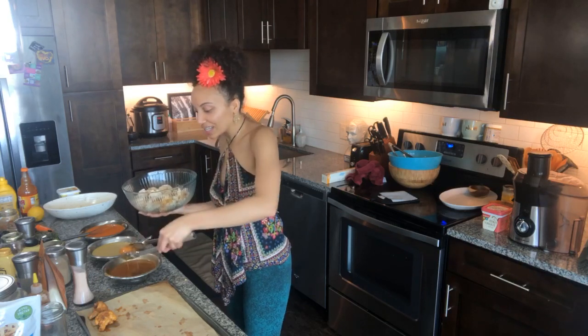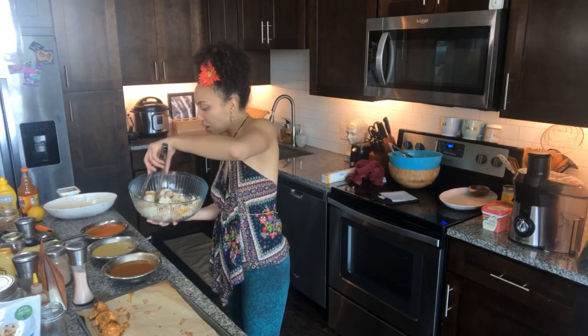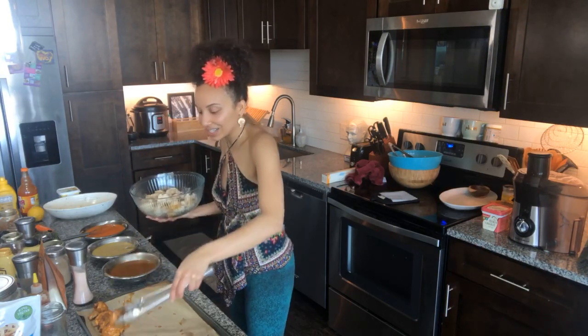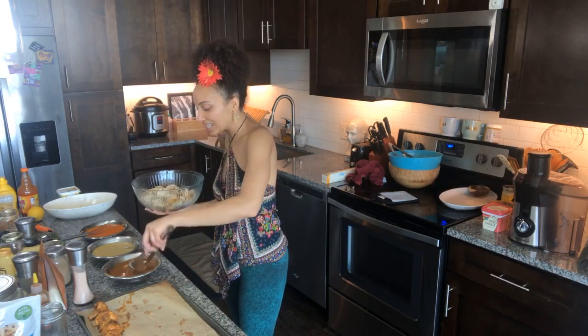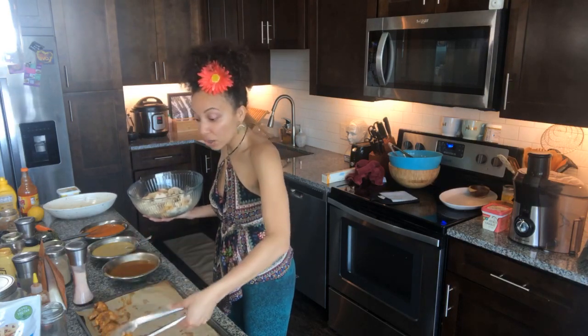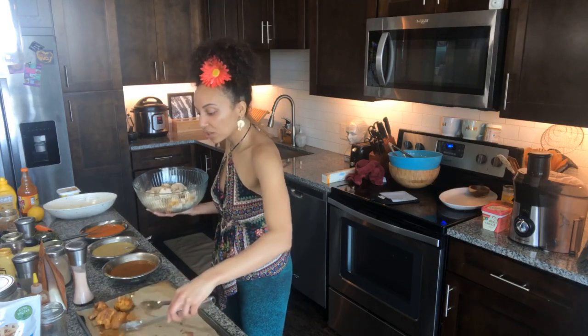So I want to make sure I see all of my seasoning and my spices on my cauliflower wings. I want to see all that thyme sticking to these pieces. And this is doing great. I can smell that lime juice. I can smell that sweetness, that spiciness, that cinnamon. Y'all remember we put cinnamon over here? Okay, this is gonna be delicious. It's gonna be so flavorful and so fierce, so fabulous.